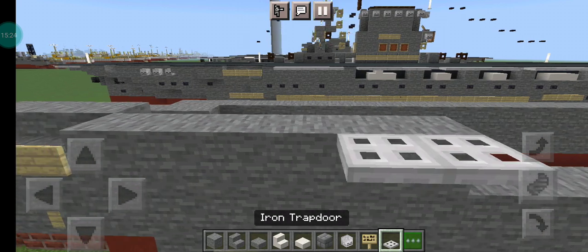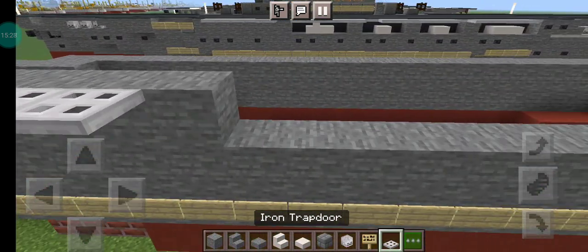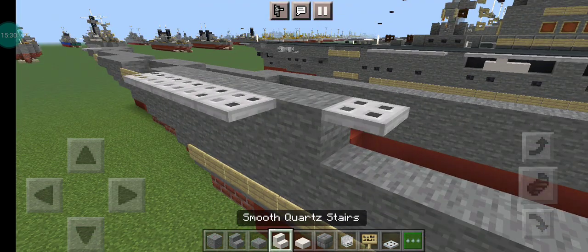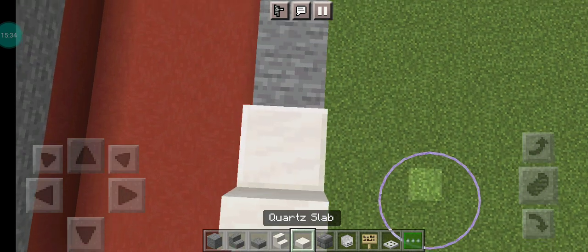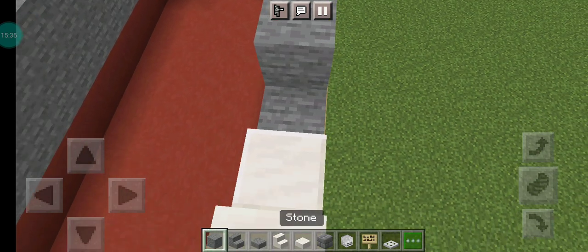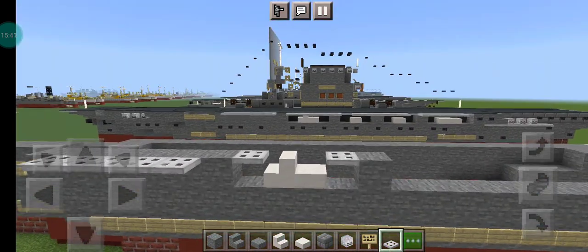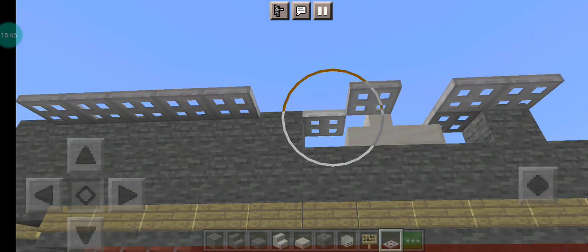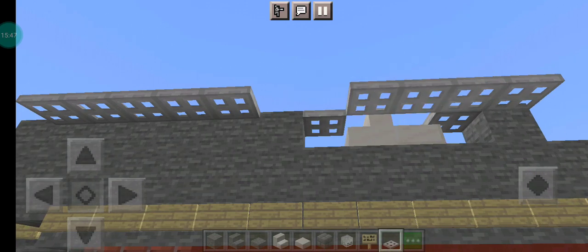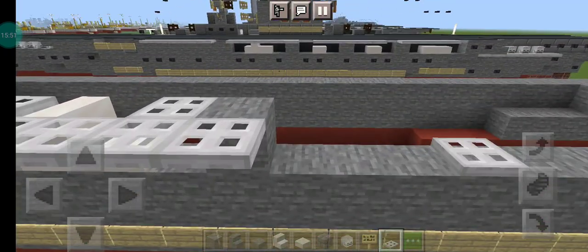Five stone with iron trap doors on them, and then a stone block, an iron trap door, a forward facing smooth quartz stair, a smooth quartz slab, and then an iron trap door with a full block behind it, and then a row of five iron trap doors just like that.